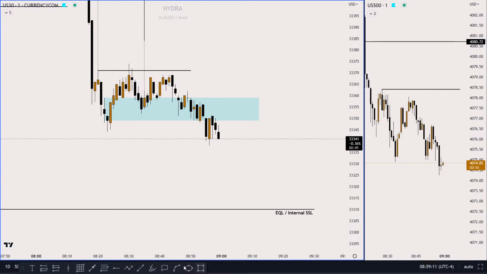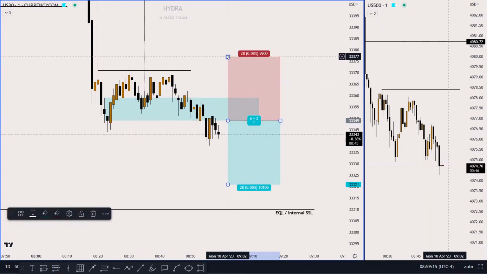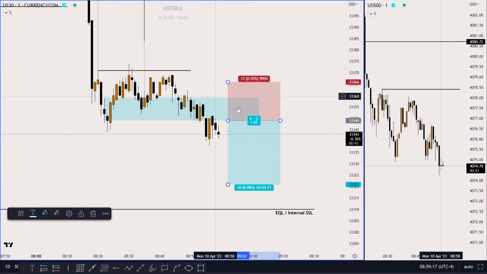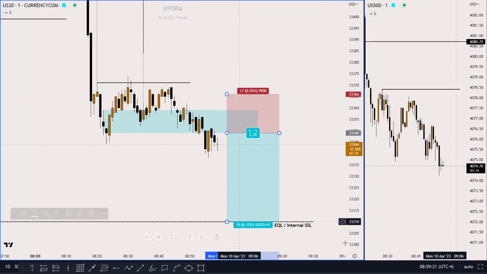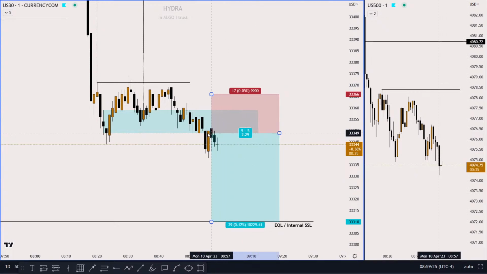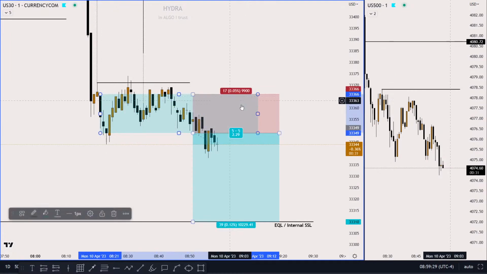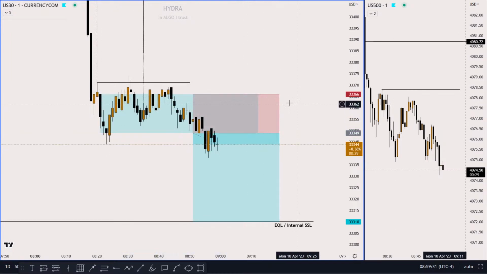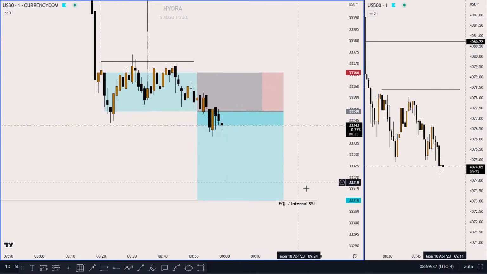But I do see a setup, and it's gonna be something like this. Your stop loss can be here, and your target would be here. But it's not in my time zone, so I'm not gonna take this trade. We'll just keep an eye on what price does here, right? If price does come all the way up and hit our stop loss, we are not in a trade, right? We are just looking at what price wants to do.